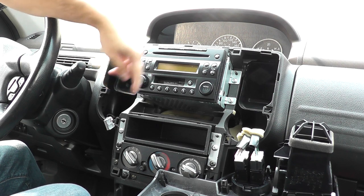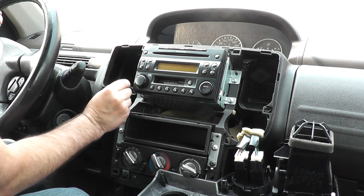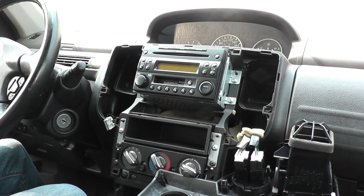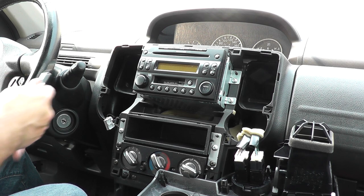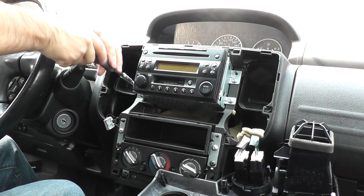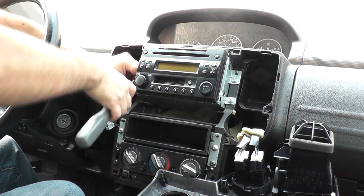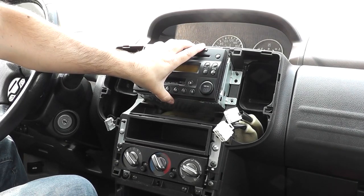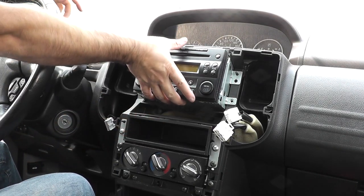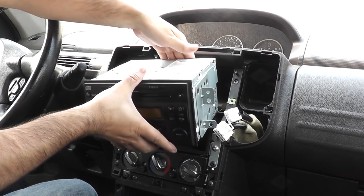There's four screws holding it in place. And I believe these are Torx 15 or 20. 20 is what it is, Torx 20s. So let's remove those. Right, we got the four screws out. Now I'm gonna remove the unit. Just grab and pull straight forward.